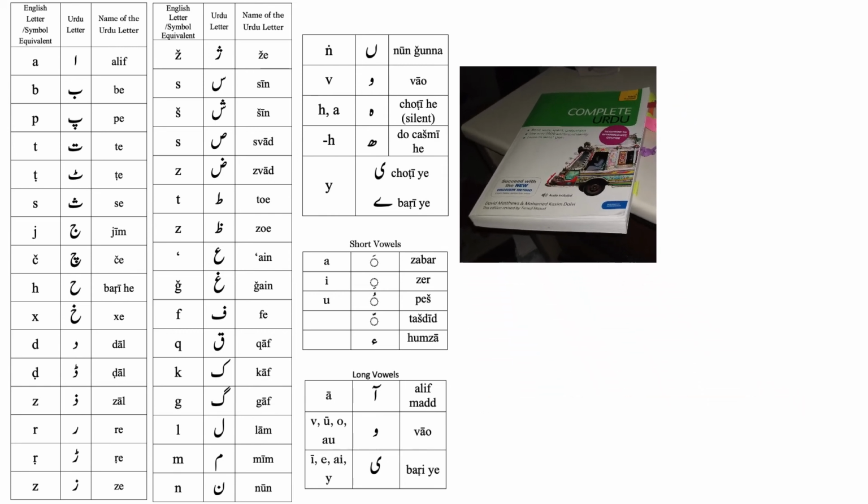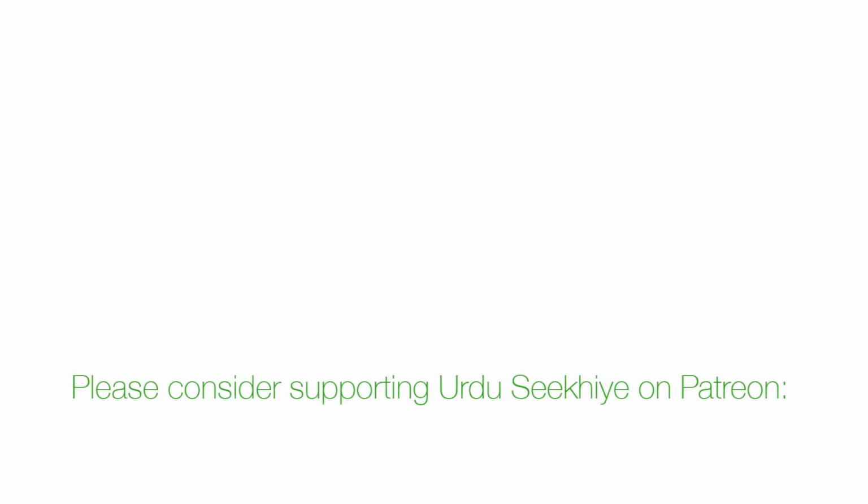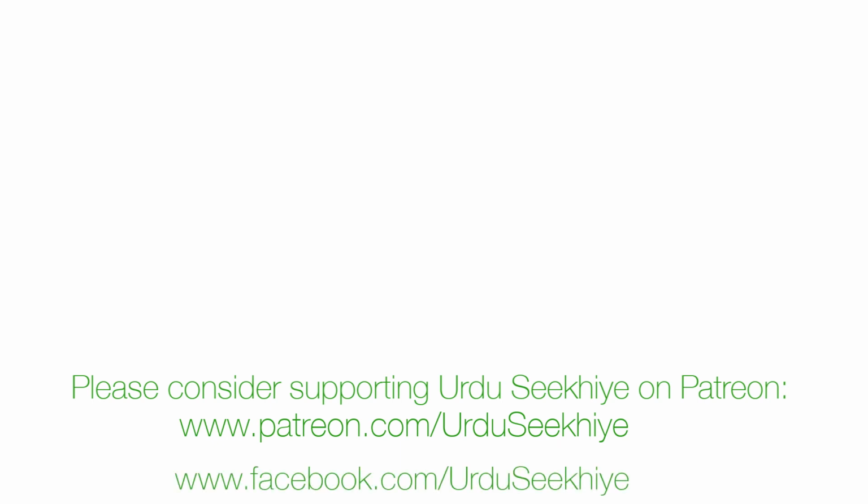Oh, and there's another valuable book that I've been using. It's called Urdu, An Essential Grammar by Ruth Leila Schmidt. It's been incredibly helpful in my Urdu learning journey. That does it for the Urdu alphabet. Now you should know the sounds that each letter produces, the name of each letter, and how to write it independently. In the next set of videos, we'll tackle short and long vowels using several of the letters we've already learned.